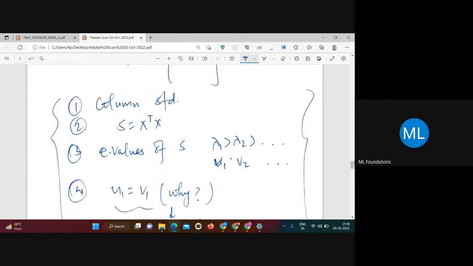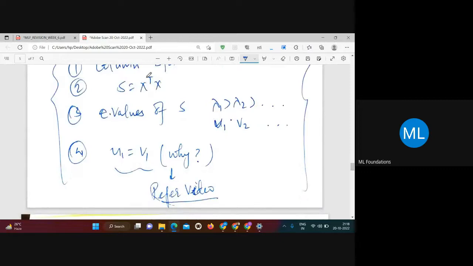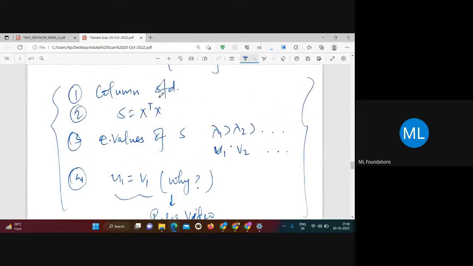So these are the steps that we generally follow. This is the column standardization that we do beforehand, if you're having the matrix of the data set. We generally do this to make the mean value of each column 0 and the variance of each column 1. This is a step that we follow. If somebody wants to do the whole PCA, there are 4 steps that you need to write code for and you'll be able to do it. And in the PCA algorithm also, only these 4 steps are done.